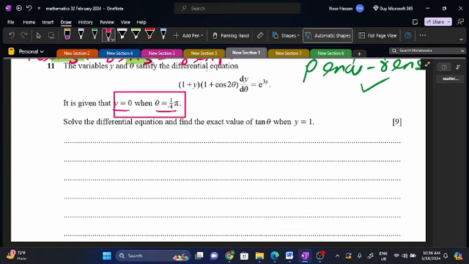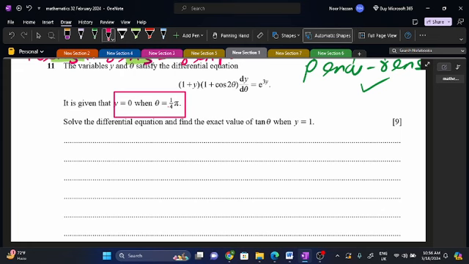So if limits are given, you have to involve the constant of integration, and then you are able to get the value of c by using these points in that integration. Otherwise you are unable to get the value of c. So that is the first point that you have to keep in mind.